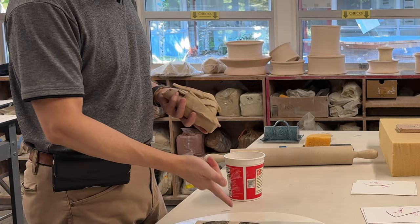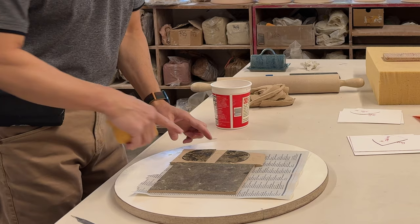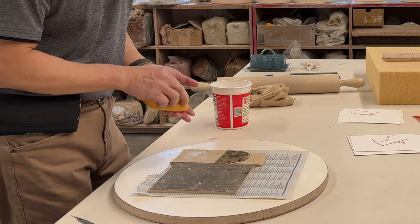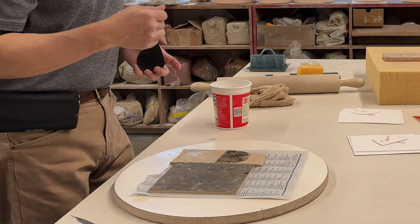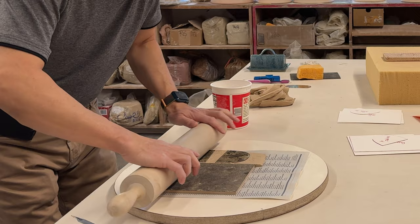What about your handle? Don't you need some for your handle? Handles are added on later, so you don't need to do it right now. But if you make your handle out of a slab, you could do that. But usually, I did a demo on how to make your handle, right? Not quite sticking very well here, so.